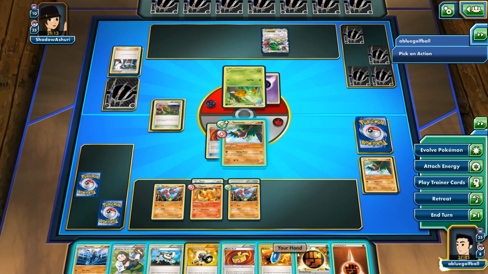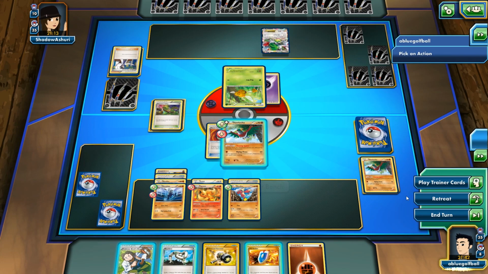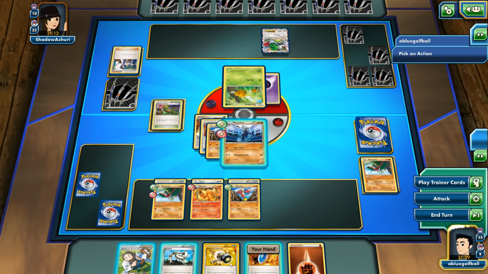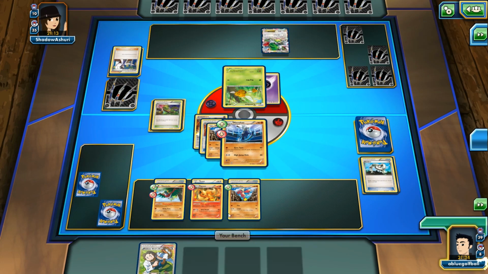Okay, so here we go. I'm just going to power this guy all the way up right now. Why the heck not? And let's just retreat right here. And we do have VS Seeker. We still have Equal Arm. Got a couple things there for us. Might as well. I'm going to play the Equal Arm. Sure, why not? We're looking pretty good. Looking very solid right here.